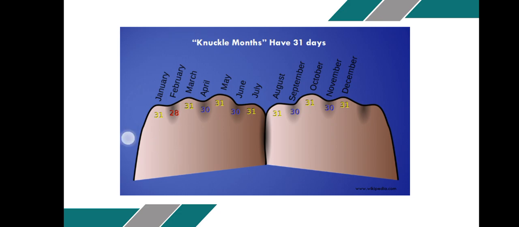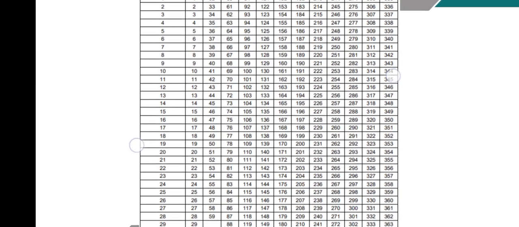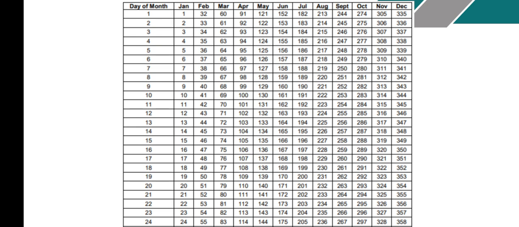And also, we have here itong table which indicates or represents the days in a year. So, available ito siya sa handouts number 2 ninyo, okay? So, kindly download nyo lang yung handout number 2. So, paano ba natin ito magamit itong table na ito? So, let's say sa January 1, so January, then day of month 1. So, yung January 1 is the first day of the year. February, and then day of month which is 1. So, February 1, si February 1 naman is the 32nd day of the year.